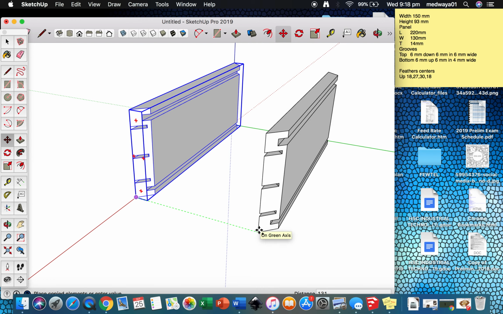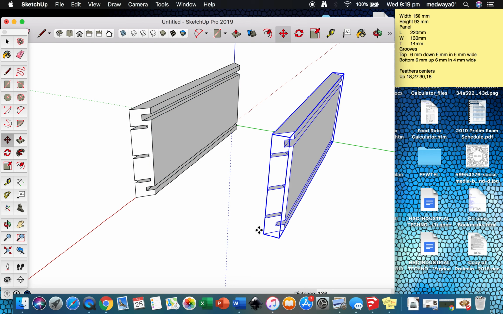And the distance we're going to move, remember our box on the dimensions on the side there say the width of the box is 150 millimeters, but the thickness of the side is 14. So in order to make our box 150, we've got to move the side 150 minus the thickness of the box, which is 14, which makes 136. So we'll type in the number 136. You'll notice that the little dotted line that it's being copied along is green, indicating it's parallel to the green axis, which is what we want, and we hit the enter key.